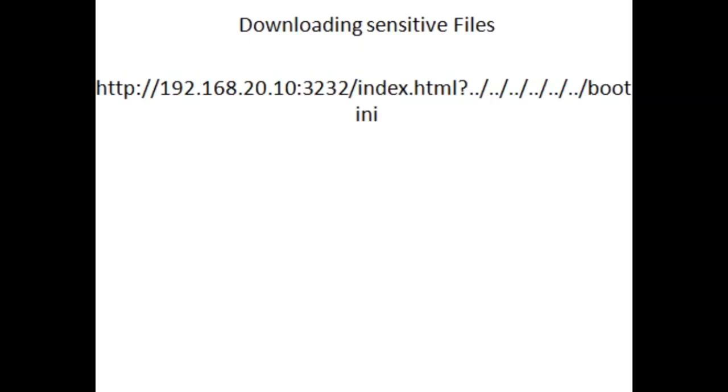Downloading a configuration file. The default install location for XAMPP is c:\xampp, so we can expect the directory for the FileZilla FTP server to be at c:\xampp\FileZillaFTP.